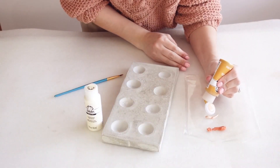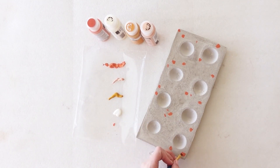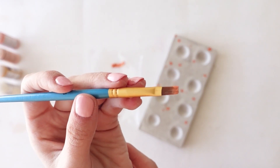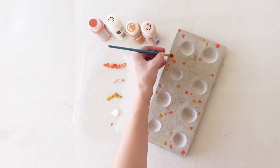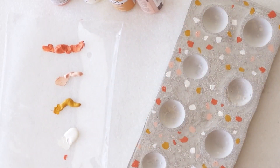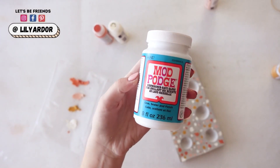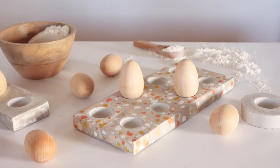For some finishing touches I really wanted to give it some color. I was pretty nervous doing this but I decided to do a faux terrazzo effect. I picked up 4 colors at the craft store and used a square tip paint brush to apply each color. I worked with one color at a time building up the terrazzo effect, then I added a few bigger specks at the end and a few smaller ones. To seal everything in I used some food safe mod podge and gave it one coat. And that's it! Here's how the egg holders turned out. I love the terrazzo effect and I'm so glad that I went for it.